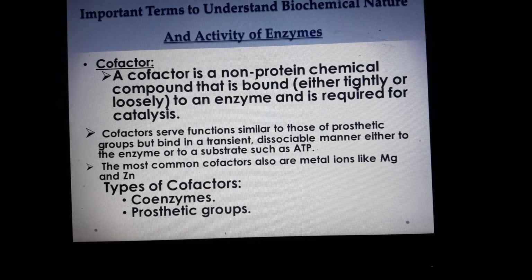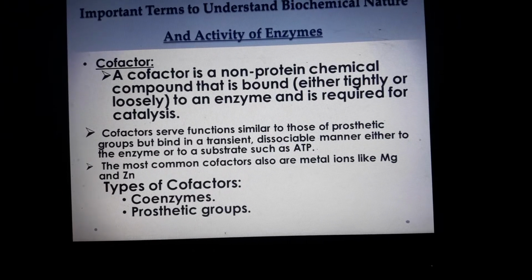So, types of cofactors, we have the coenzyme. At the same time, we have the prosthetic group. Usually, ang prosthetic group, they function for the utilization of the substrate, or they tend to facilitate the point of generation of the substrate to the active site. So, almost the same sila ng cofactor, but yung binding ng prosthetic group is not transient, while yung cofactor is transient. Okay? Parang temporary yung cofactor.